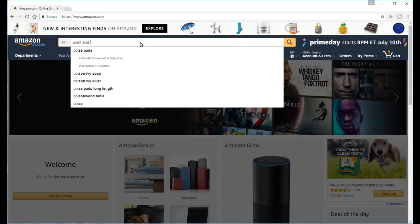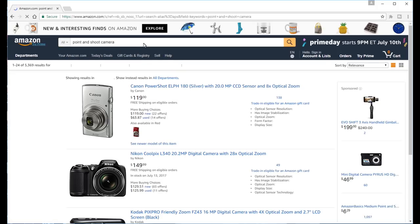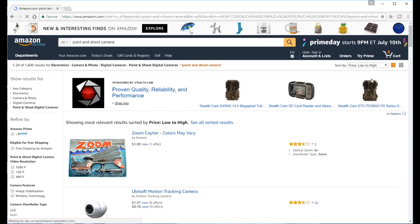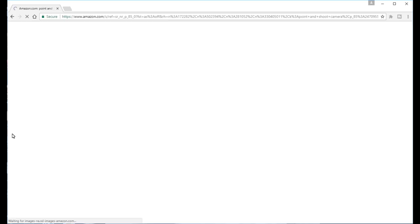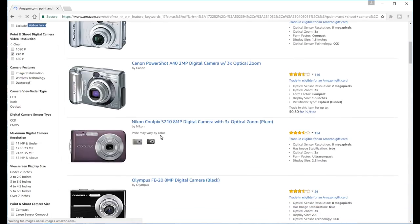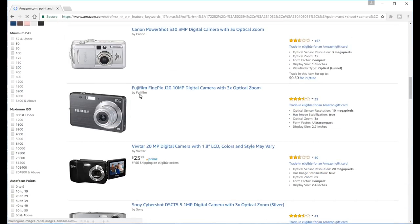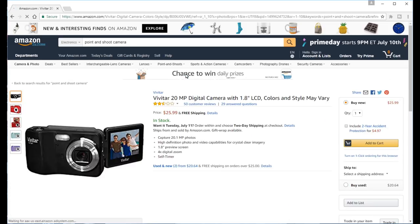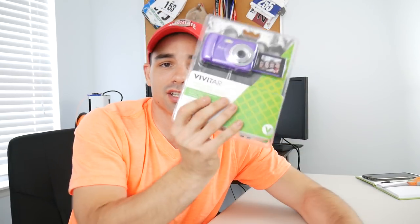The rules of the road for Reviewing the Cheapest are simple. I don't just buy random stuff off the internet. Step one: I go to the website, type in what I'm looking for, sort it by price lowest to highest, and if it's on Amazon I click Amazon Prime. I scroll through looking for something with at least 720p so it doesn't look like hot garbage, and I pick the first thing that actually looks like a camera.